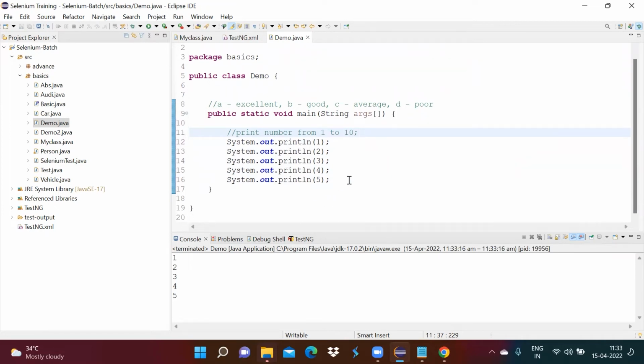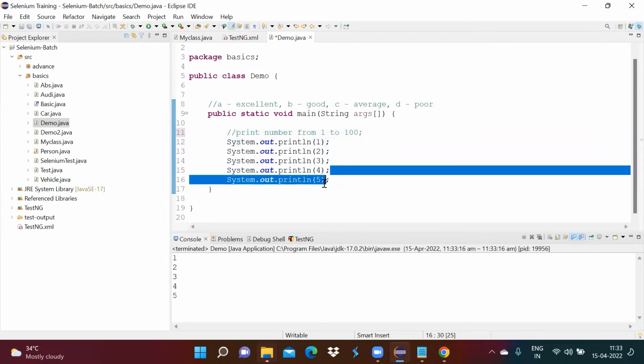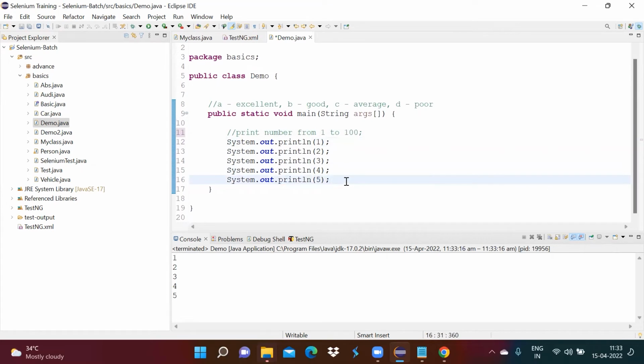Suppose there is a requirement tomorrow to print numbers from 1 to 100. Now I will have to write this line of code again and again up to 100 times. That is also fine, you can write that. But it is a repetitive task, and it unnecessarily increases the length of your code, right?